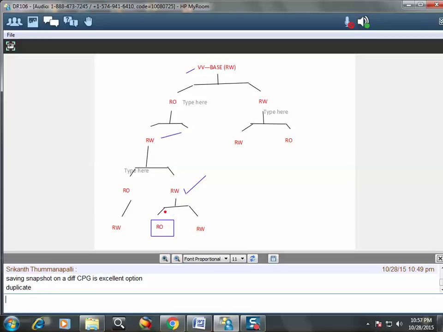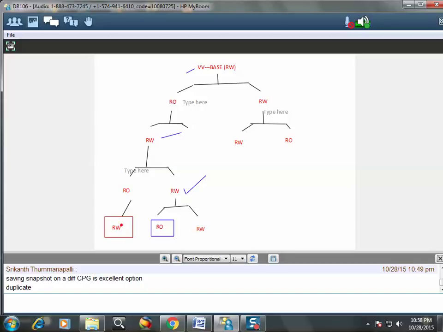So you don't always have to promote to the base. Now you can actually promote from a read-only or read-write snap. So I could take this snap here, using a different color, this burgundy color. Let's assume this read-write snap down here is unexported.